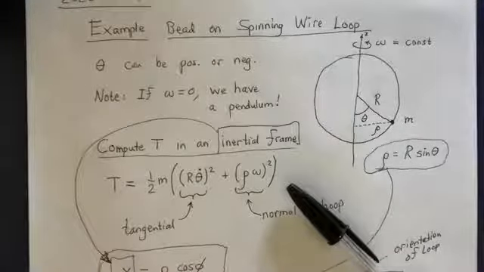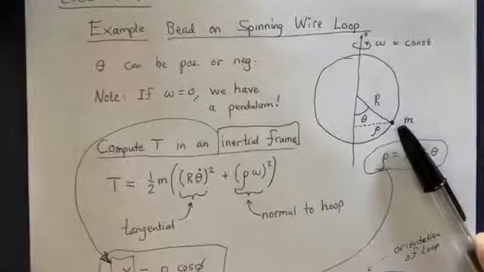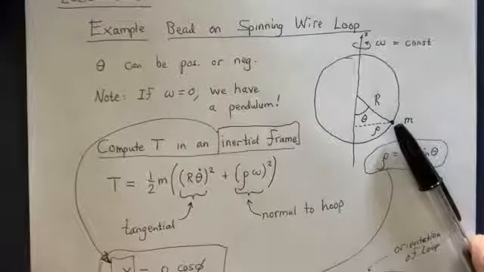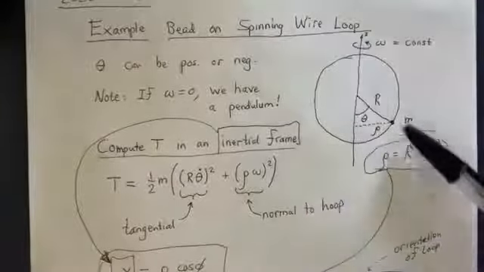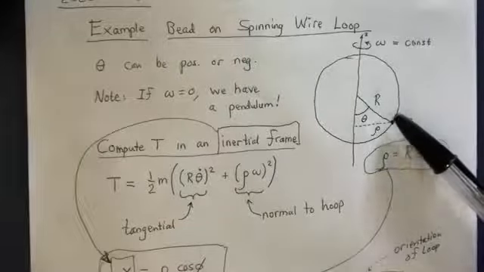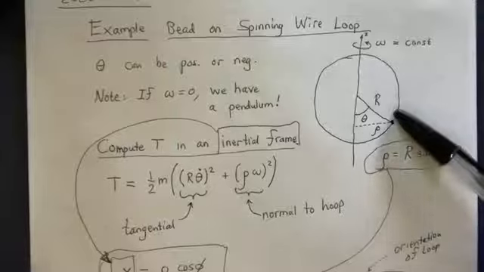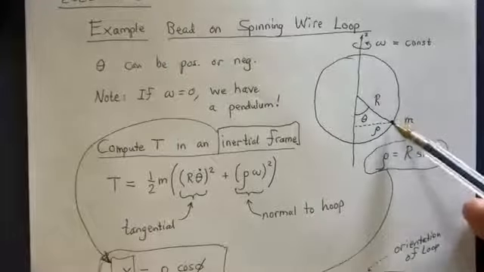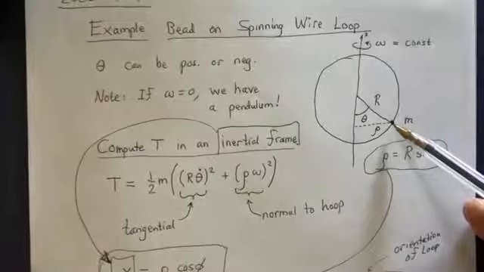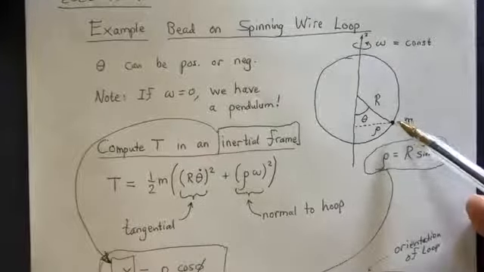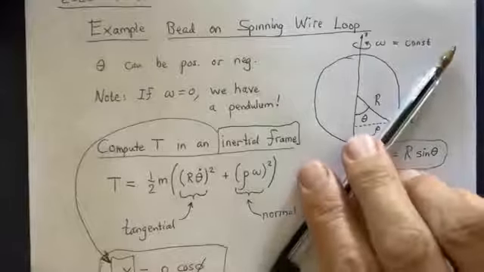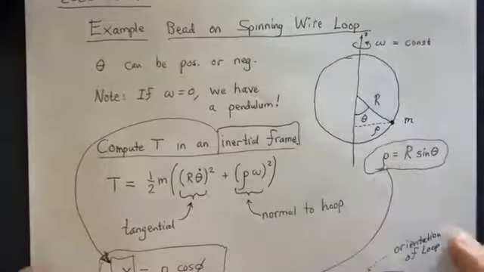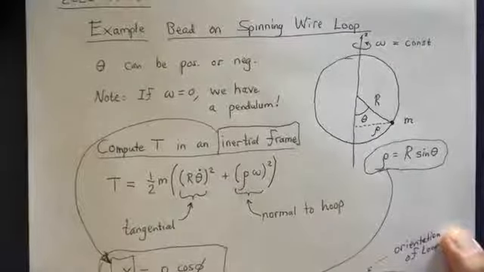The problem would be much more difficult if we did not have Lagrangian mechanics. We would have to think about the force that the loop exerts on the bead. That's the so-called constraint force, and it's rather complicated. As the loop is spinning about its vertical axis, and as the particle is moving, there is a force. We can say one thing: the force is perpendicular to the direction of the wire at the location where the particle is, right? Because there's no friction. So the one thing we can say is the force of constraint, at this location for example, is perpendicular to the direction that I'm indicating with my pen here. That much we can say, but that's a two-dimensional vector space and some effort is required to figure out that force.